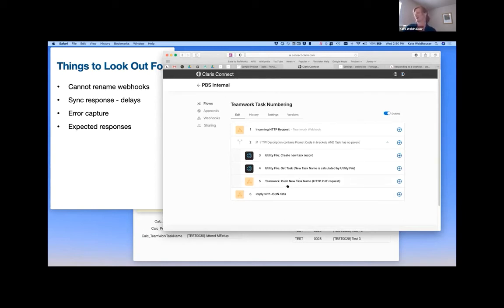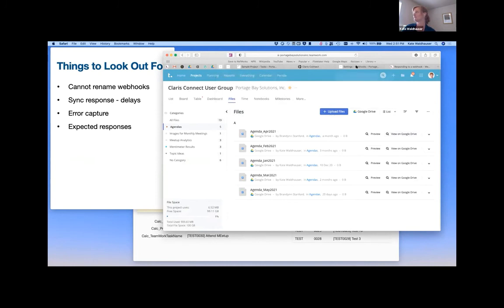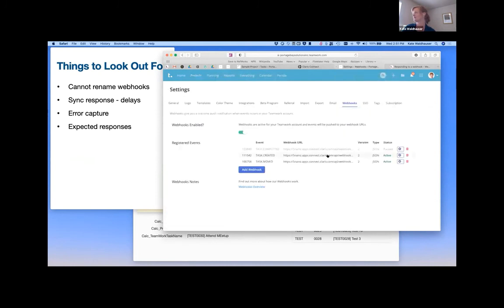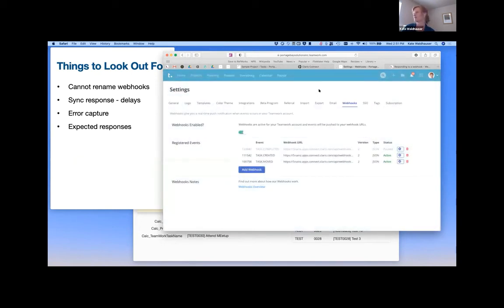But if I added another step in here that returned, like if I add a stop, this returns, I can't remember the status code of that. But if I have this running, then it would cause my webhook to receive an error, and it would just keep calling. Like I said, it calls three times in a row, or once every hour.